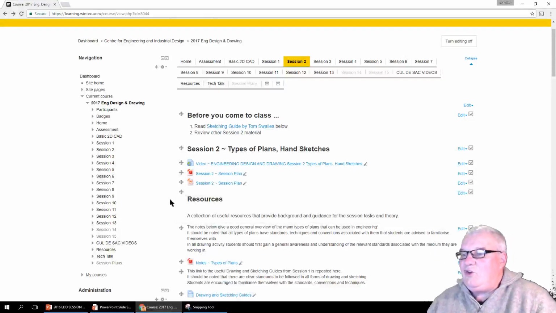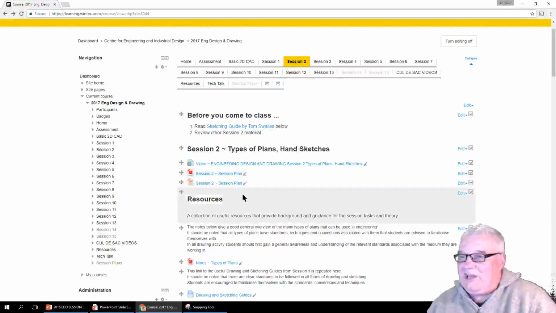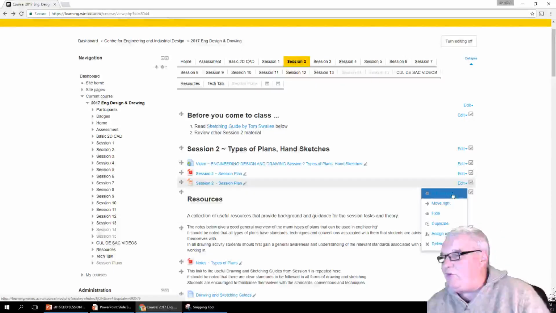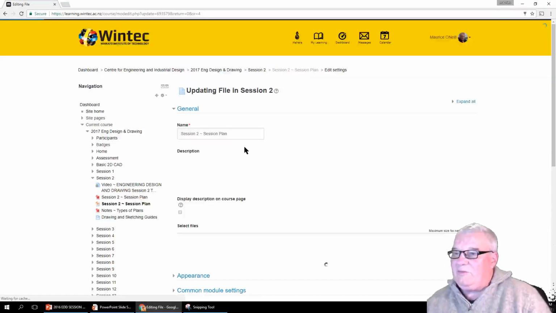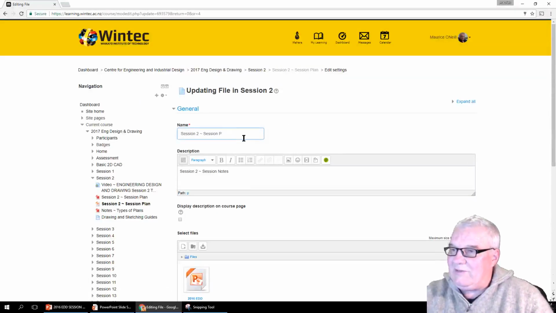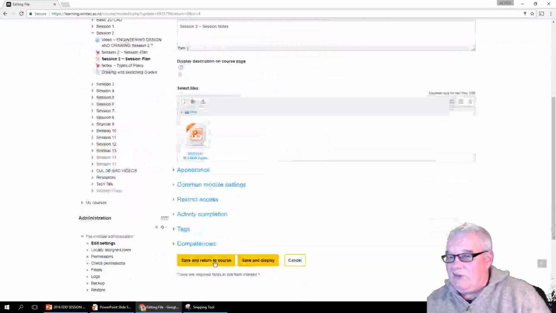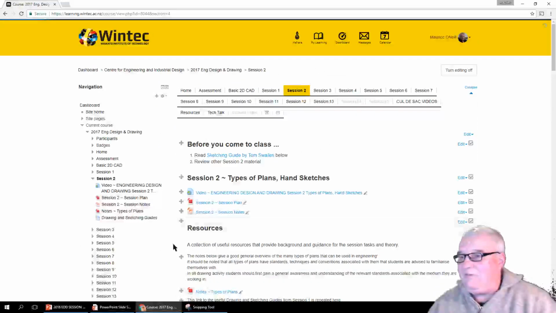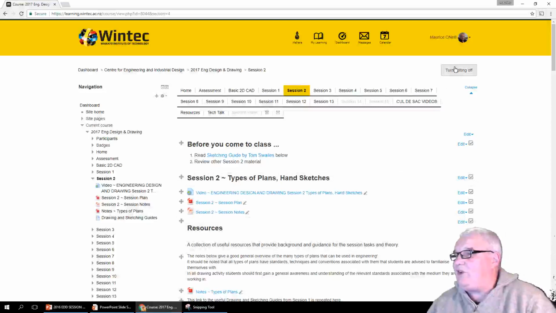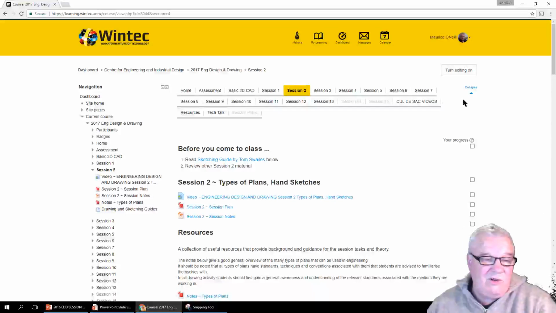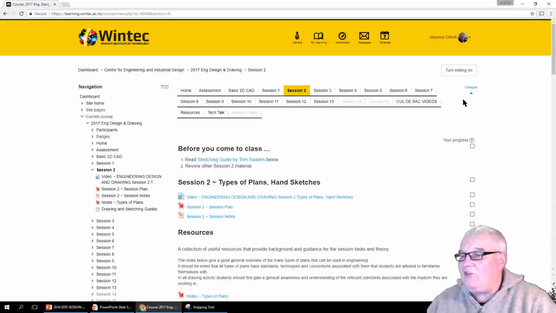As is usual, the session plan is here. It's included in my session notes. I'll just take this opportunity to make this session notes. You can see how easy it is to adjust this interface. So if you find any errors, and I should actually turn the editing off because that makes it less complex for people watching. You can see how easy it is to edit and change things, and possibly how easy it is to make mistakes as well.